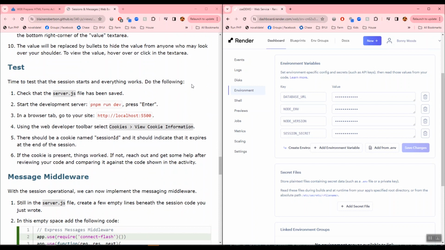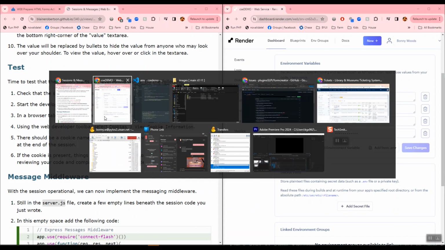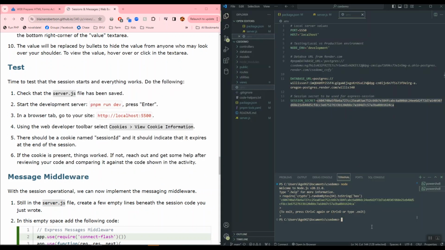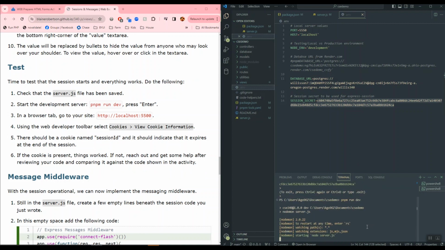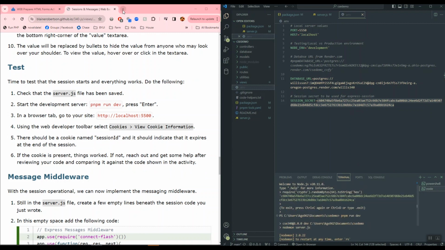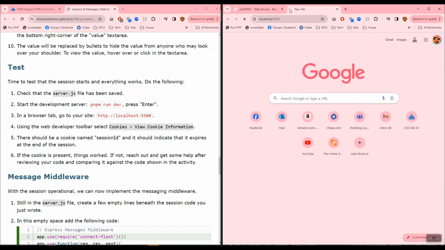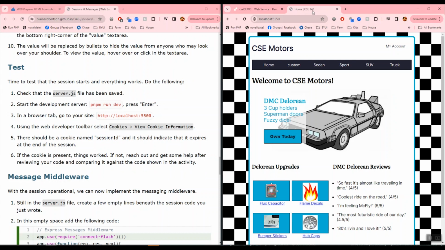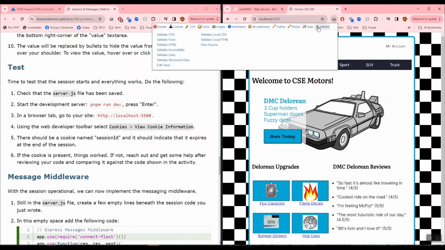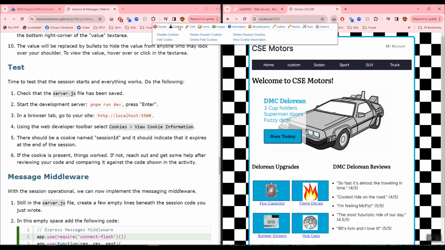So now let's test. We're going to check that the server.js file has been saved. We're going to run our local server. Okay, and we're going to go to our site real fast. We're going to use the web developer toolbar and click on cookies, and I believe it's view cookie information.